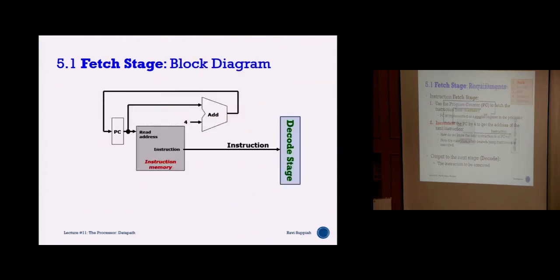Okay, so let's look at the hardware. Okay, so this is the hardware for the program counter. Now what do you see here? This program counter is a 32-bit register. Okay, and what comes out? What comes out here is the address I want to read. So the address could be starting from maybe 0x00, okay, all the way to FFFF.